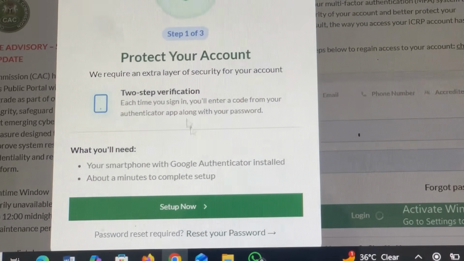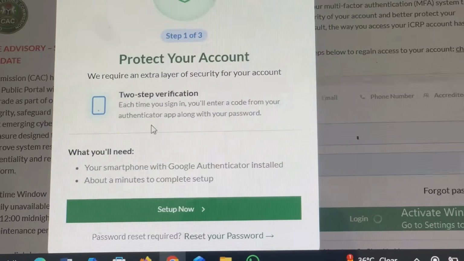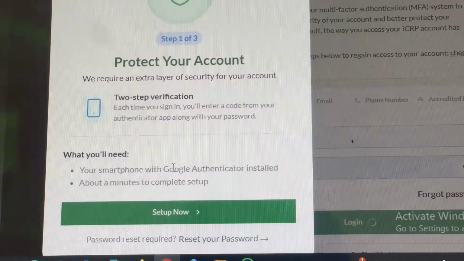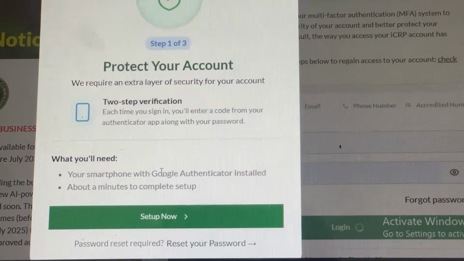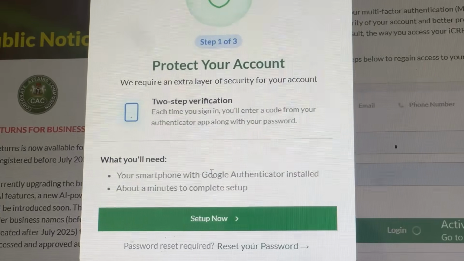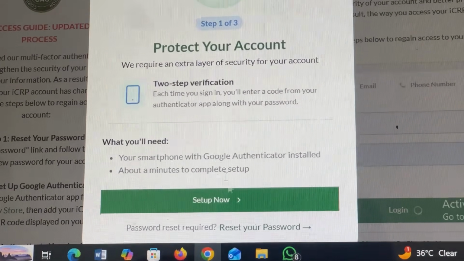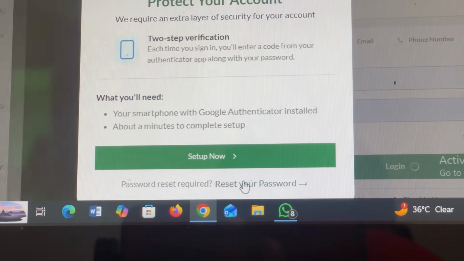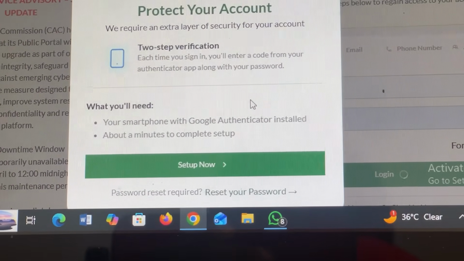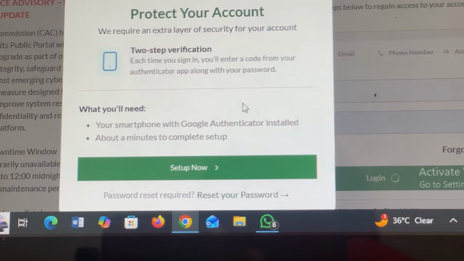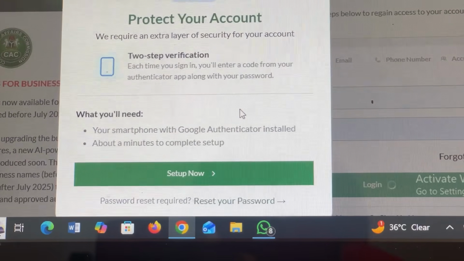So it will not bring up the error again. Now you can go ahead to the Google Authenticator part. I hope this is not a complicated process for those of you who don't get the process, right? So the first thing we did was that we had to change the password, and you had to reset your password here at this option, after your password has been reset successfully by using the code that was sent to your email address.